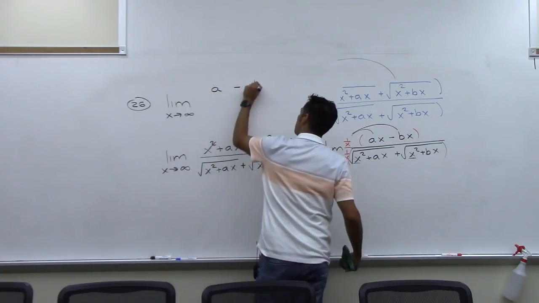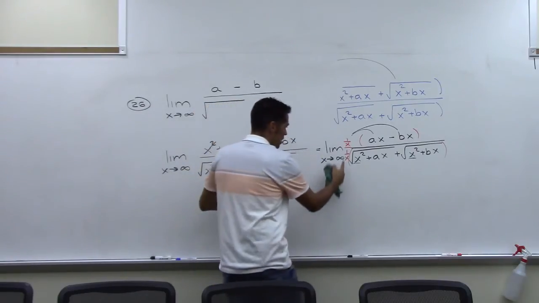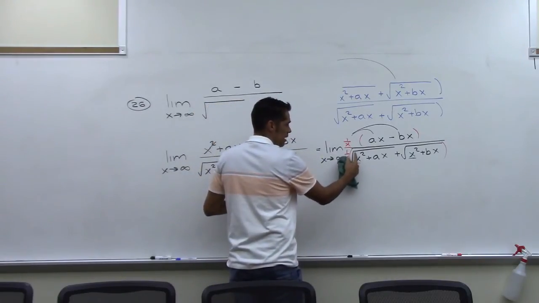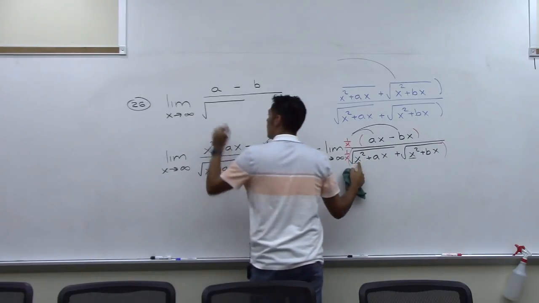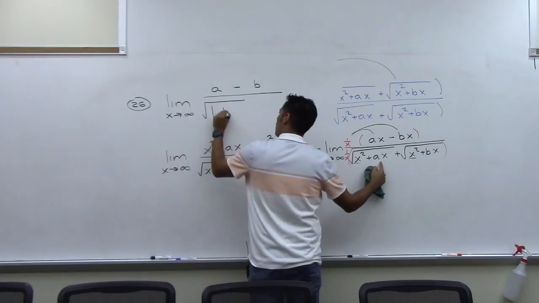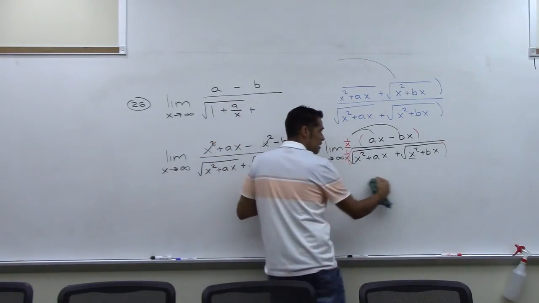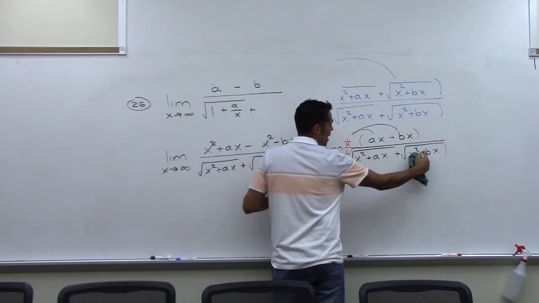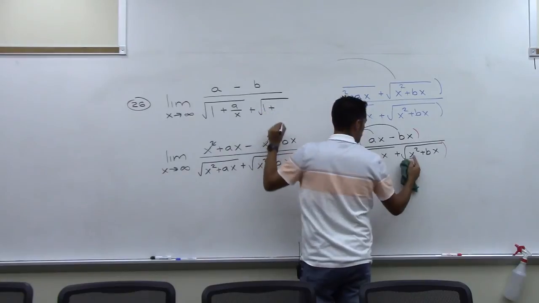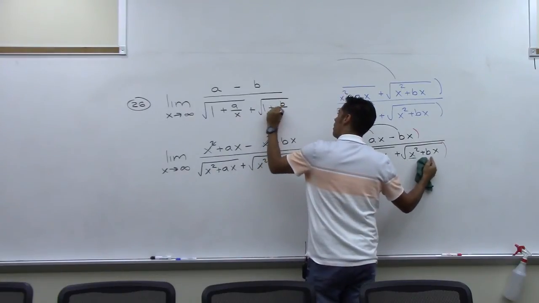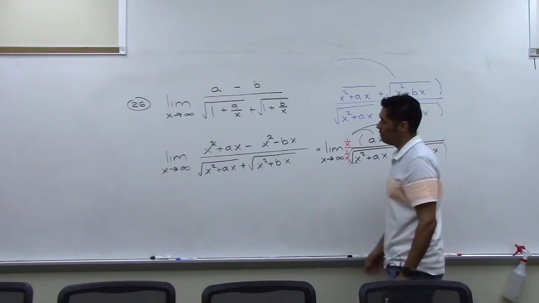this, the x's cancel, b over, now let's see if you can keep up with this. This goes in here and becomes 1 over x squared, and that distributes to each one of those. So this over x squared is 1, this over x squared is a over x, plus now this 1 over x also has to go to this root and then go inside, and so it would become x squared over x squared, which is 1, plus bx over x squared, which is b over x. And now we can let x go to infinity, and things are going to be good.